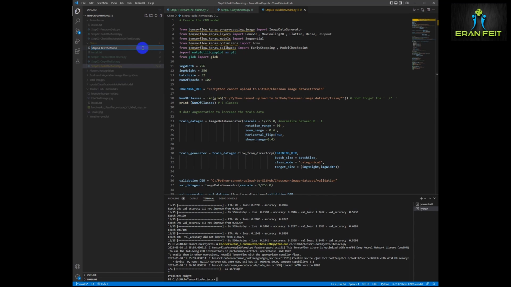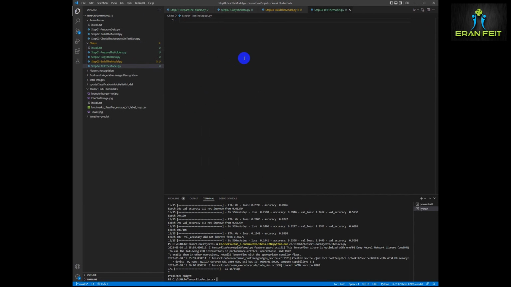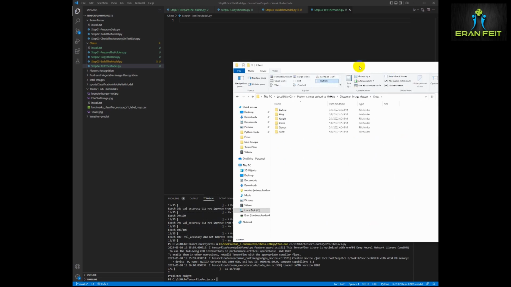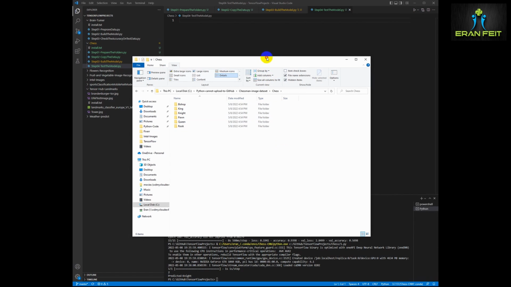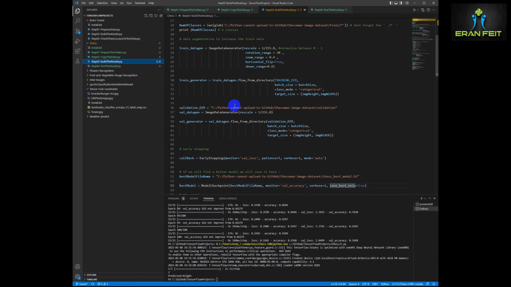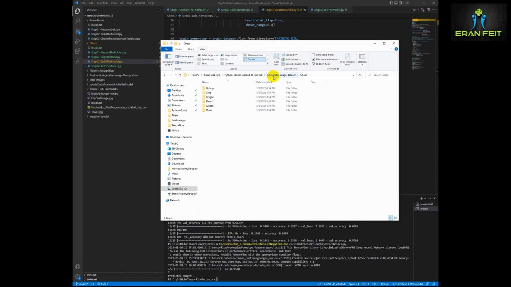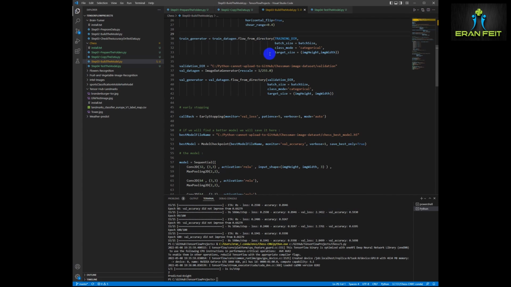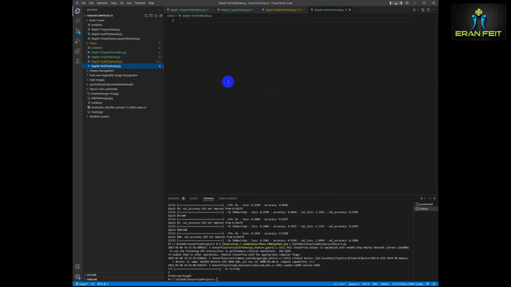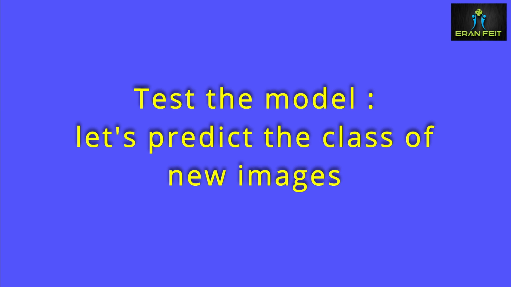So now we are in our last step. We will create a test or prediction Python code. So I'm just looking to find our saved model, and now we will start our coding.